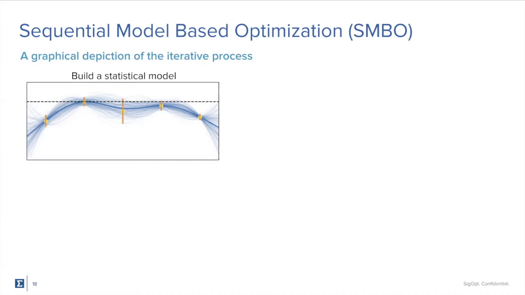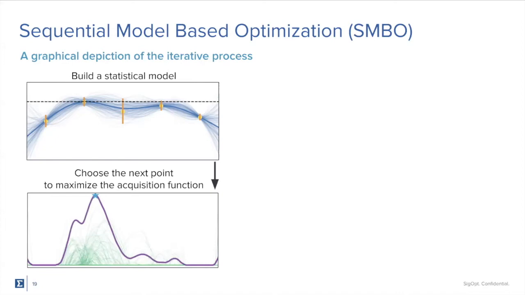So this statistical model is our idea about how the world looks. But again, our job is to constantly build better statistical models. So how do we do that? The way to do that is to figure out, hey, what is the next best point that we should ask you for? What the next best point is means a lot of things. In this situation, we're simply saying, where do we know the least? Because where we know the least is also where we will learn the most. So it makes a lot of sense to ask for that point.